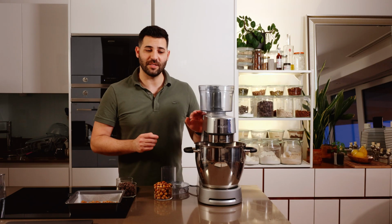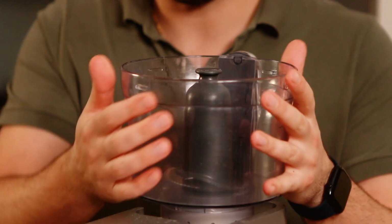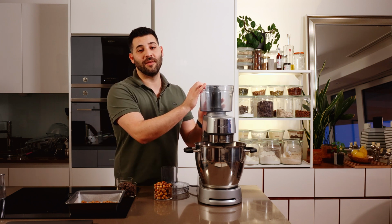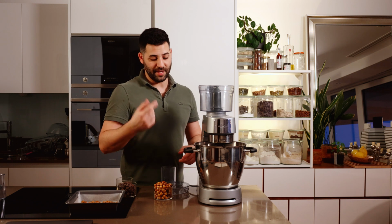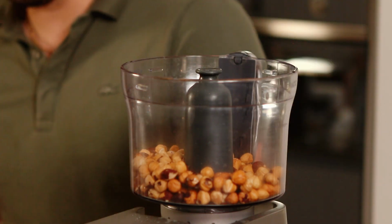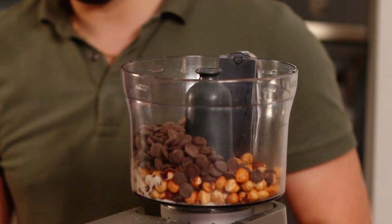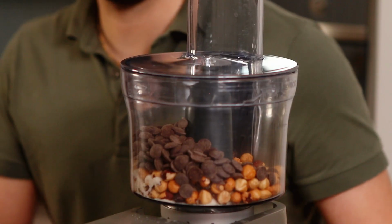Now, never mind this big fancy contraption, it is just my big fancy mixer, but what we're looking at here is our food processor. So you can be using a NutriBullet, a Vitamix, or an upright blender, or a food processor. Just be cautious that whichever method you're using, you will have to scrape down the sides of the bowl every once in a while to get our mixture blending. So to our food processor, the hazelnuts, a bit of sugar, and our chocolate. If you want, you can also add a pinch of salt. Now I'm just blending these on high speed. Watch what happens.